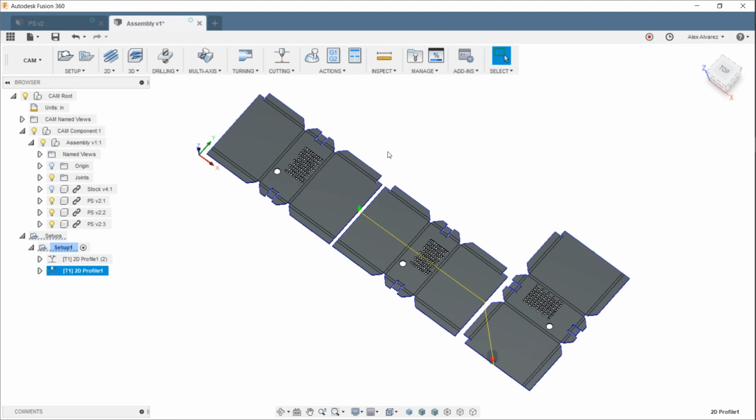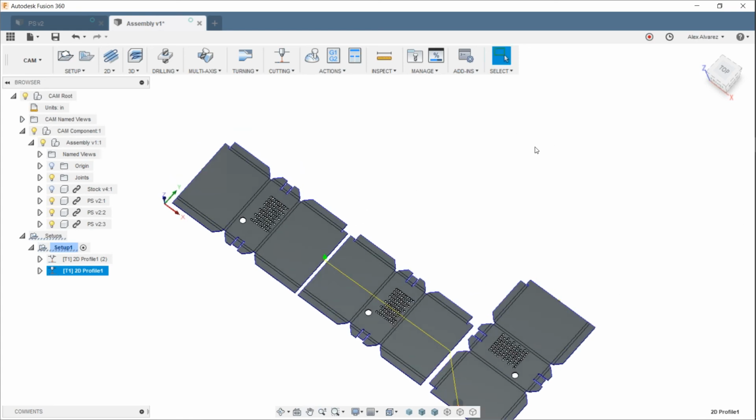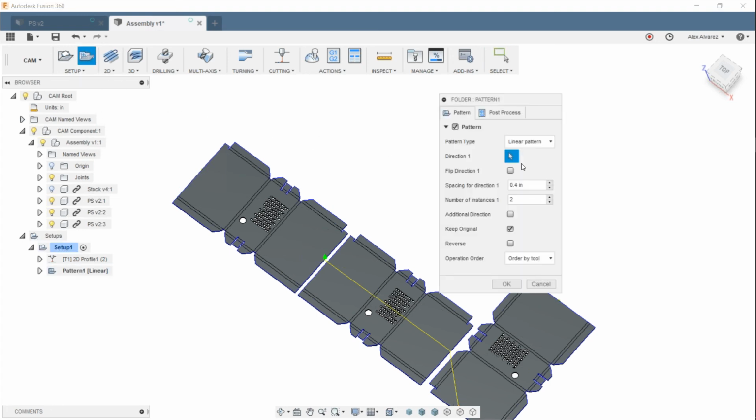And then Greg is asking if I could have used a rectangular pattern. I could have actually. I can pattern this specific toolpath, right? Let's say I wanted to pattern this maybe 3 or 4 times upwards, in the Y direction. I can go over here, select the toolpath, select pattern, linear pattern, and then give it some sort of spacing.